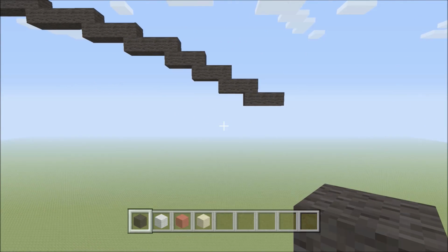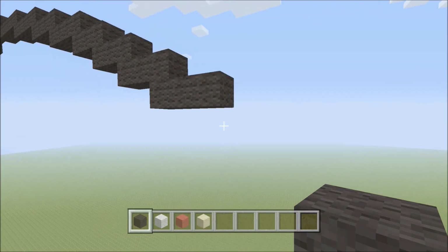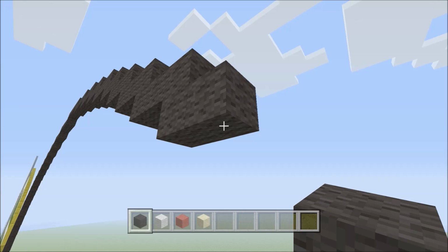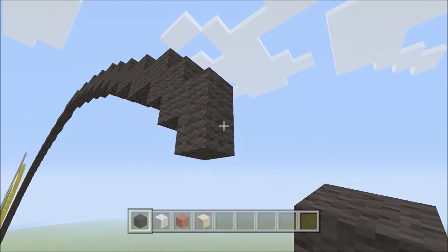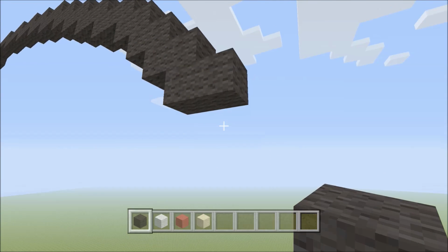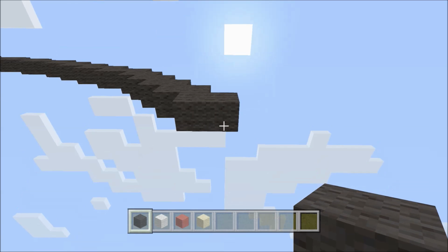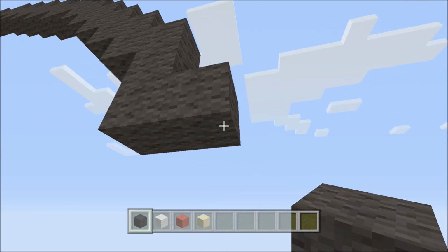Alright, now we need to repeat our 5 2-block rows before we can start going from horizontal to vertical. So go ahead and build down, add 1 to the right, there's 1. Build down, add 1 to the right, there's 2. Build down, add 1 to the right, there's 3. Down right, there's 4. Down right, there's 5. Alright, so we're going to go ahead and build down 2 here on the right side. So 1, 2, and we're going to add 1 block to the right hand side over here.